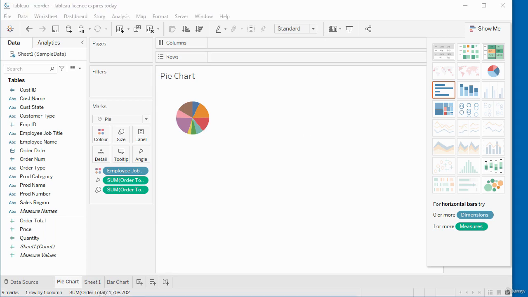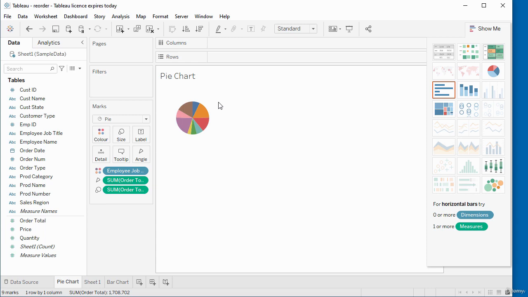Another task that you can perform is to clear a particular worksheet, that is, clear the data stored in the worksheet. To perform any action on a worksheet, the worksheet has to be selected to activate the menu options. So the worksheet I'm going to be working with is this one called pie charts. I'm going to click to select it, and you can see the menu items here have become bold or activated.